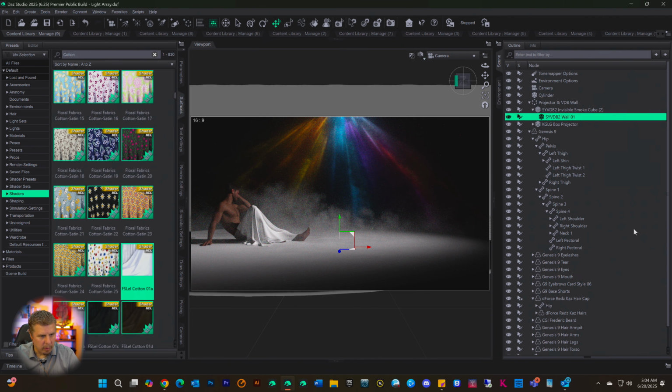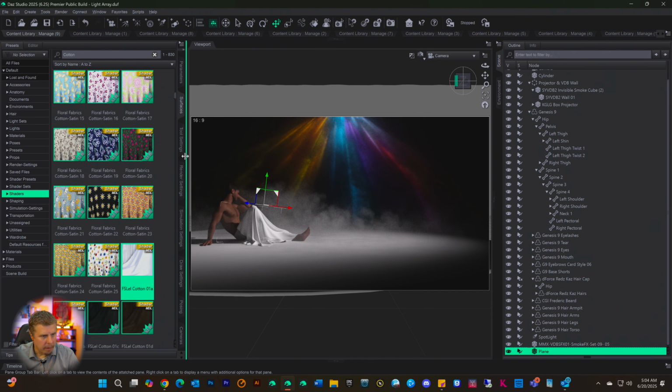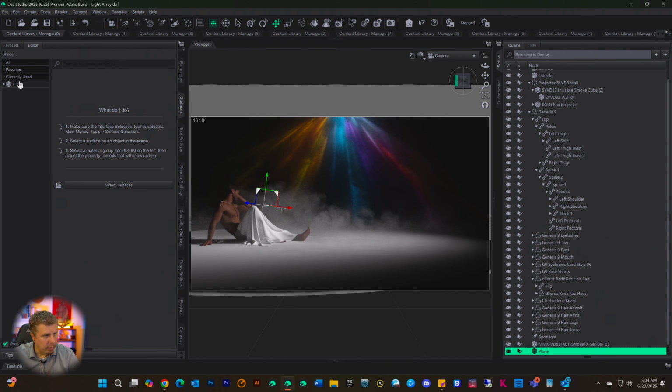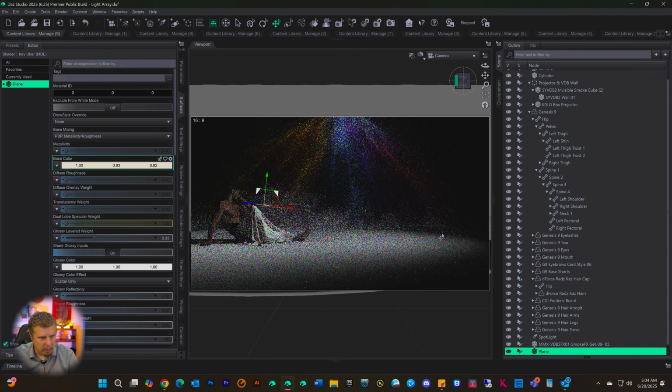Iray Dreams. That works. I'd kind of like that blanket to be maybe a little bit less white. So we can just go here to plane. Just a tiny bit. Surfaces, editor, plane. Go to base color. And we just take this down a little bit like this. Yeah. That's too much.